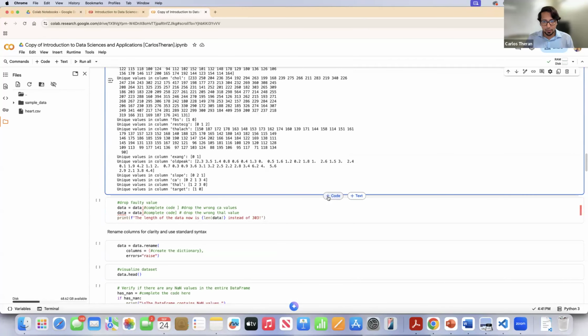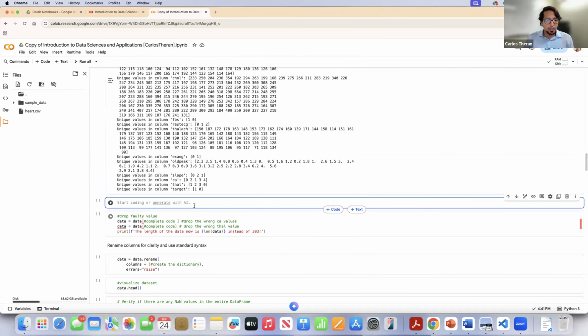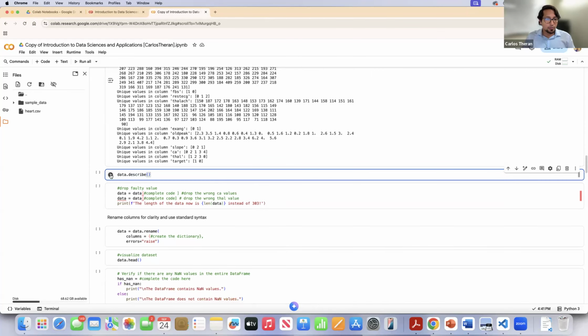Let's do that right now. There is also a function for statistics, the description: data.describe. Data.describe will give you exactly what you were asking for: the standard deviation, the minimum, and the maximum value from each feature. Let's run that.